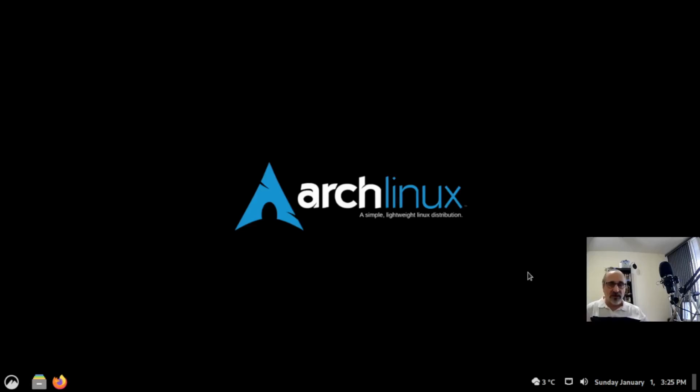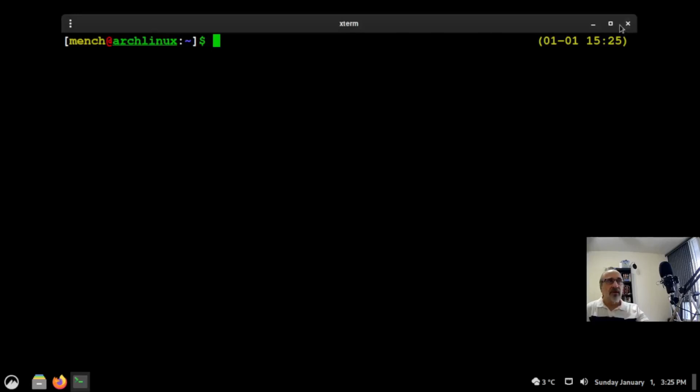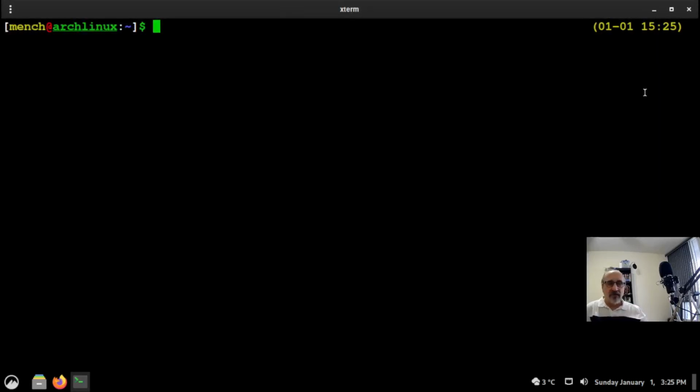Now, there is one more thing I should show you. So I'm going to open up a terminal. If you don't have the Numlockx app installed in your system, and you're on a Debian system, or a system based on Debian, you can use the package manager of your distribution to install Numlockx, or you could type this in, sudo apt install Numlockx. And that's how you would install it in a Debian distribution.